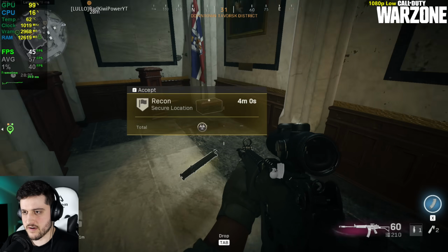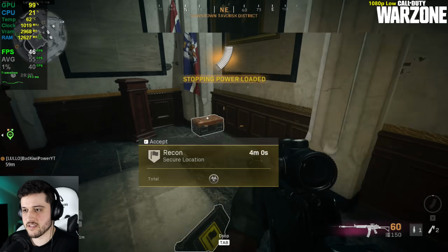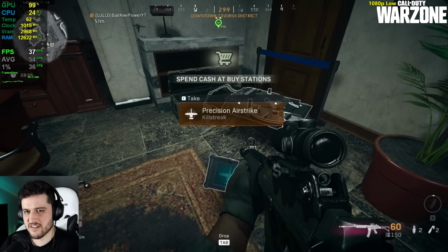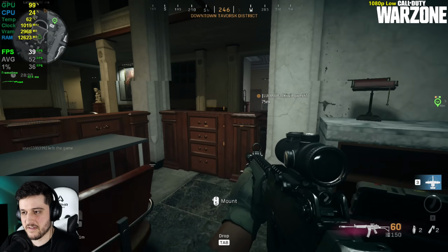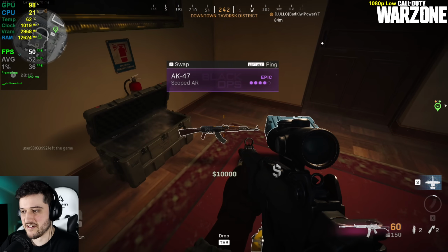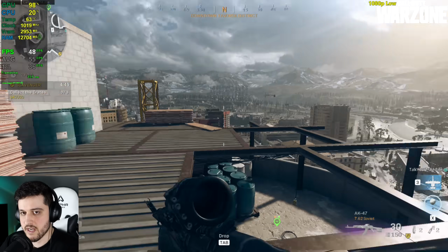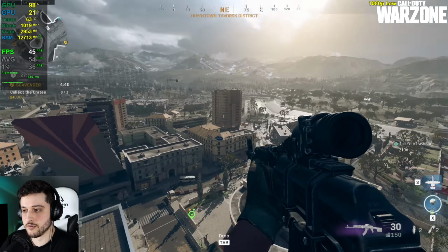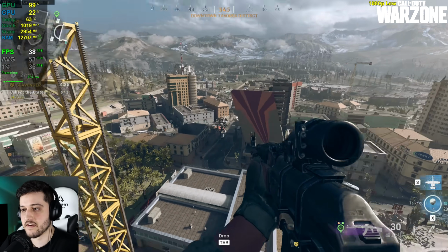Ooh, things are dropping here. What the hell? Yeah, the game is a little bit broken sometimes. Things that shouldn't really be that intensive are now very intensive, like looking at this shield and this thing right here. It's very weird. This is just as intensive as looking at the entire city from above. Speaking of, we're gonna see that right now. Okay, so look at it. Yeah, it's actually less intensive to look at the entire city than at a shield on the ground. Well, just as intensive here.